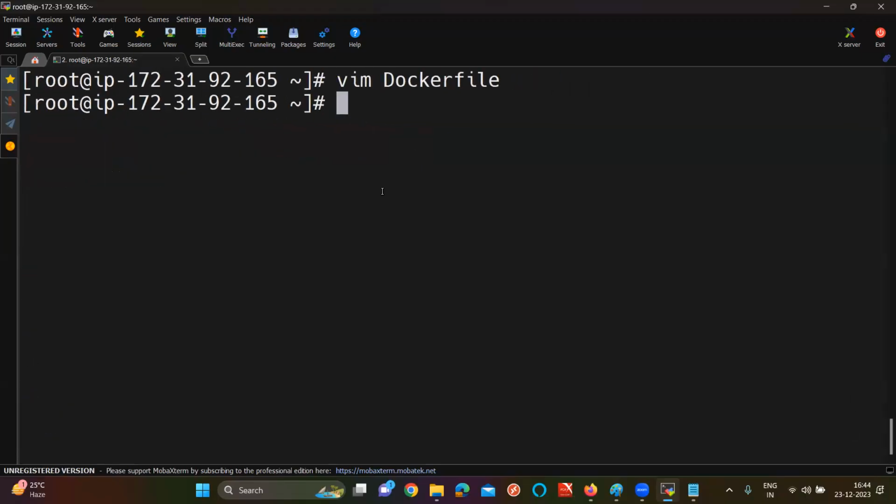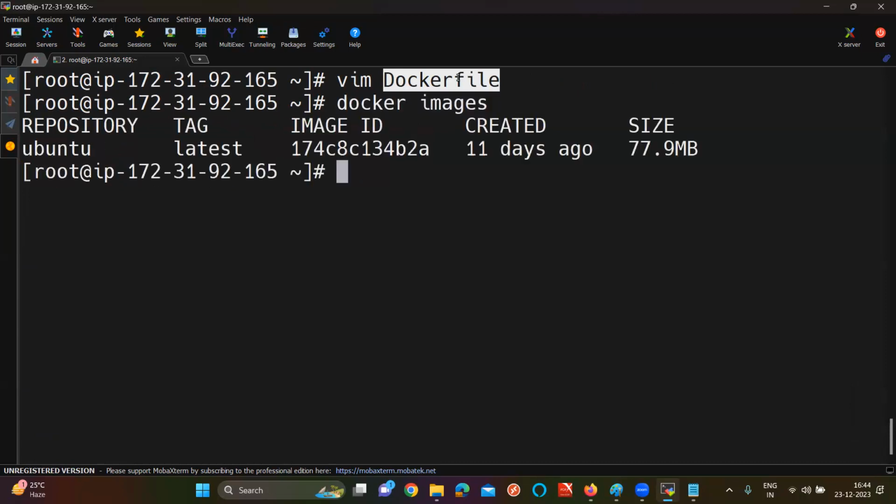So this is my basic Docker file. Now this Docker file has some instructions. If I run this Docker file, it will create an image for me. Here, how many images do I have, sir? One image, right? There is a command called docker build. Docker build is the command.